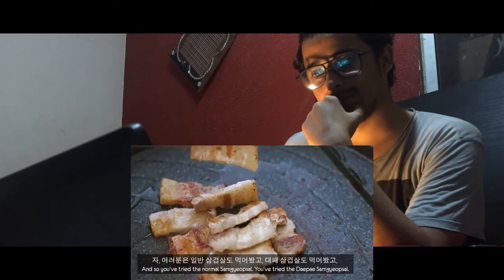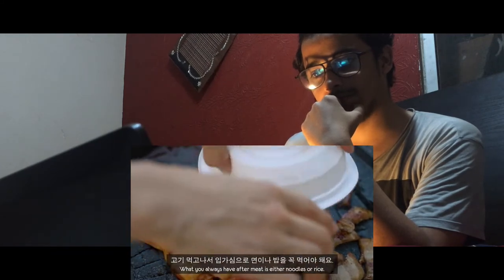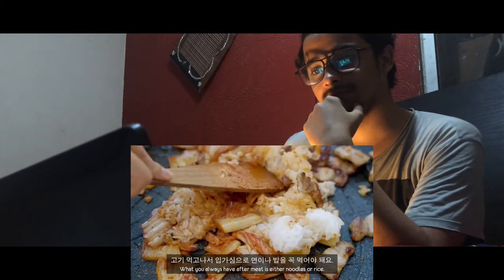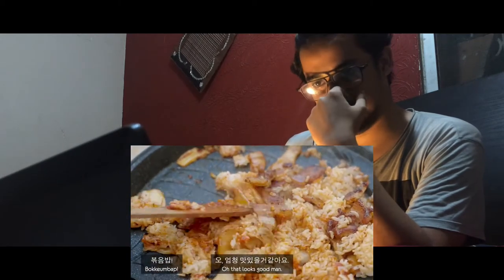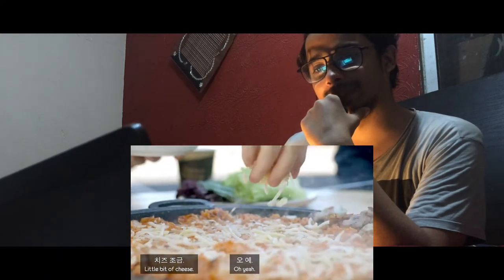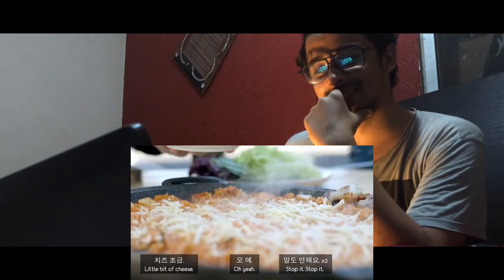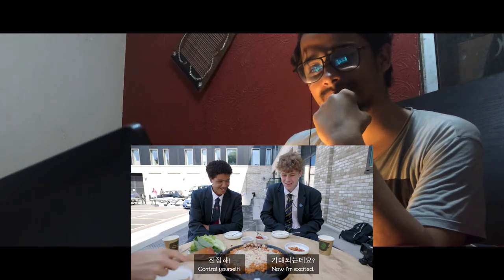We're going to move on to the next course. You've tried the normal samgyeopsal, the tepe samgyeopsal, and kimchi. But in Korea, what you always have after meat is either noodles or rice. That's rice on a barbecue. Bokkeumbap. That looks good. I love rice. Kimchi to rice ke saath hi khate. You've got to level up Korean fried rice a little bit. Pura pizza ban gaya. Pizza bana denge. Melt into the rice a little bit. Now I'm excited. I've never put cheese on a barbecue. Nor have I ever put rice on a barbecue.